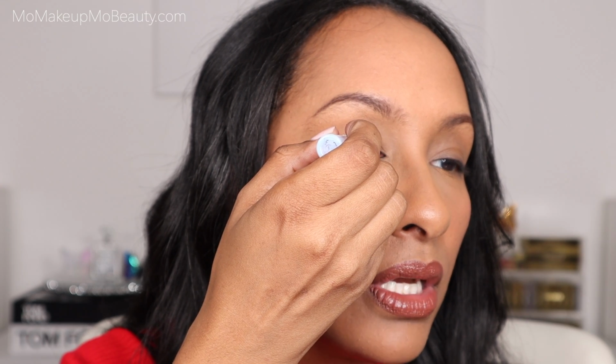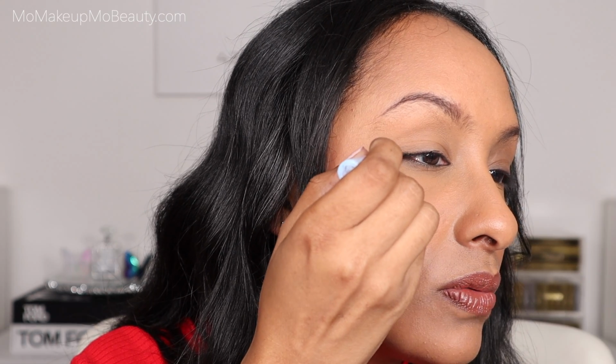Sometimes it's not completely necessary, but sometimes when I wear more dramatic lashes and I know I'm going to be wearing them all night, I don't want any mishaps. Because listen, it's an attachment, it's an extension. Things can move, things can lift. So what I will do is I'll take a little touch of my glue and I'll go right by my lash line, right on the center. I'll put a little towards the end and then just a touch towards the beginning, just as my little security. You can't really even see it.